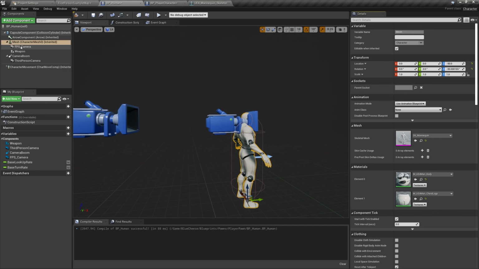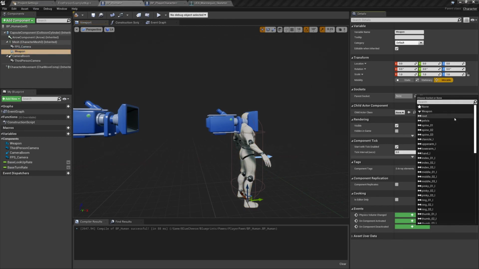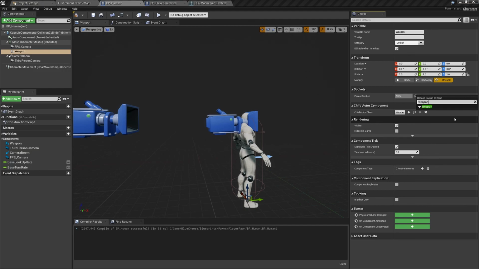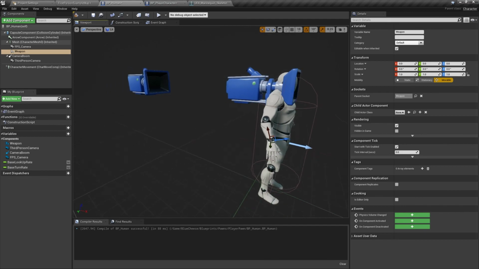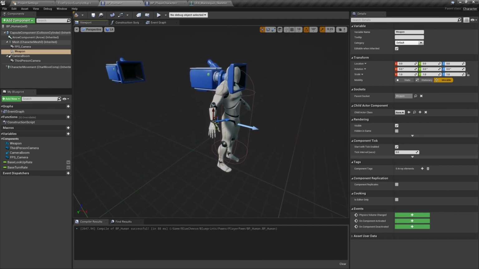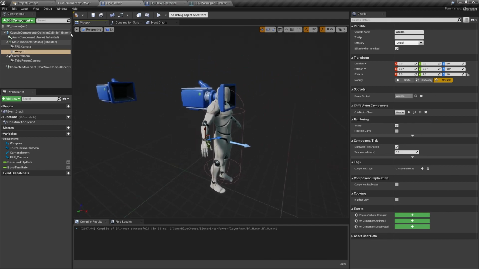So now when we are in here, we should be able to find that. Now when we do, we can search for weapon. There we go. So whatever weapon we end up having in here, it will socket directly to that. And we don't have any weapons in here yet, but that's going to be its own thing. We are eventually going to want to make sure that we have some sort of a socket or something on the left hand as well for the rifle. We can always make sure that it's connected to the rifle as well, but that's its own sort of thing. We'll get to that much later on.